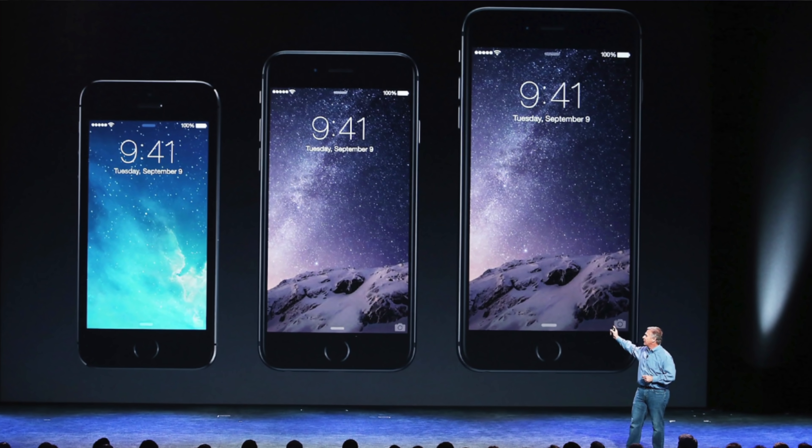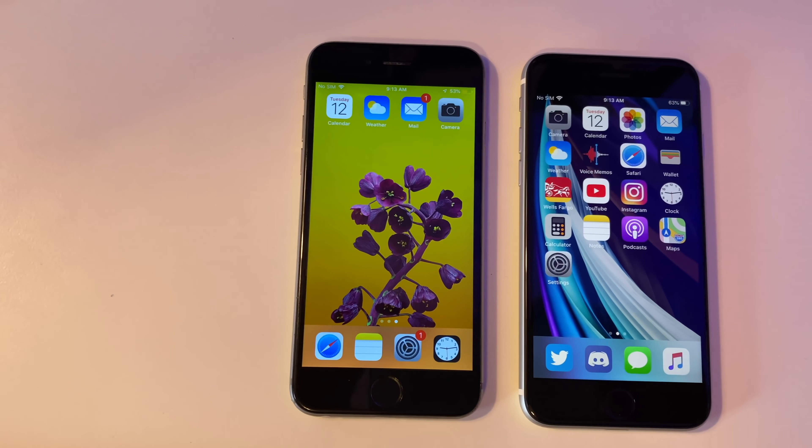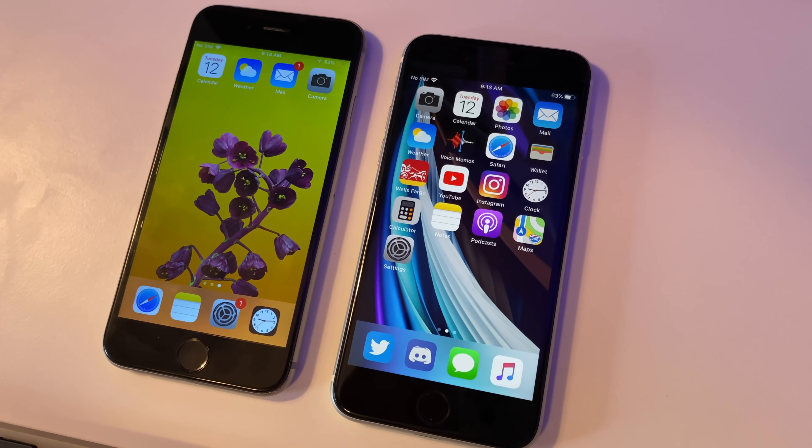The iPhone 6 was introduced in September of 2014 — it's coming up on six years old this year, and it's been my wife's daily driver. She didn't care about the 8 Plus and the XR, so we sold those off, but the iPhone SE launched a month ago. The fascinating thing about these two phones is from the front, most people would probably have a hard time telling they're different, but I think it's very important we compare the two — especially today when a lot of people feel that if the design doesn't change, there are no differences. This is the perfect example of how much internal differences can make, even if the front of the phone isn't changing that much.